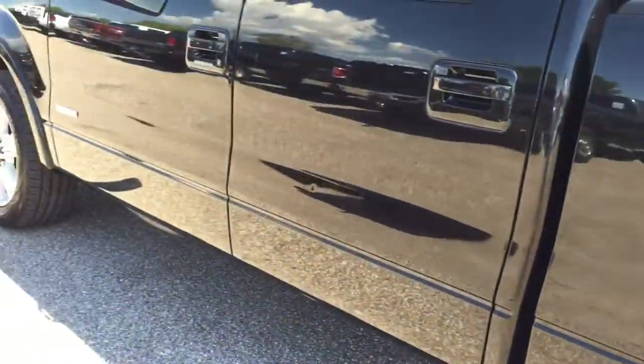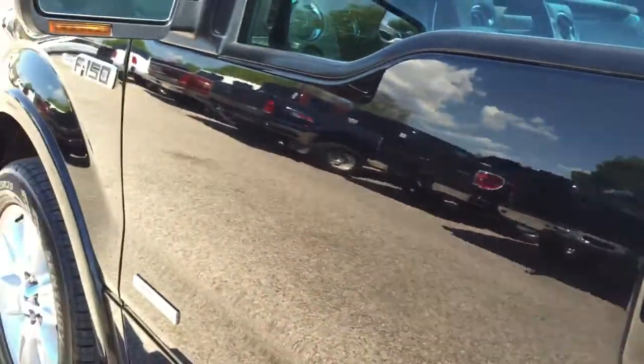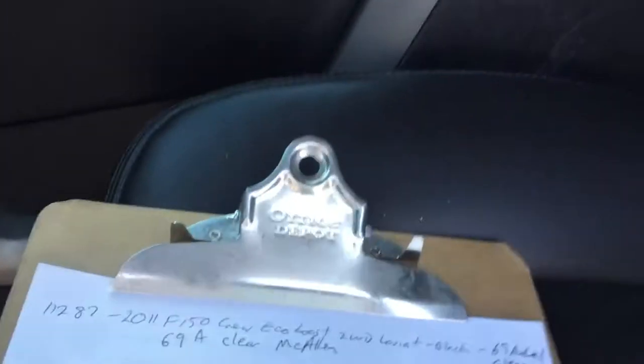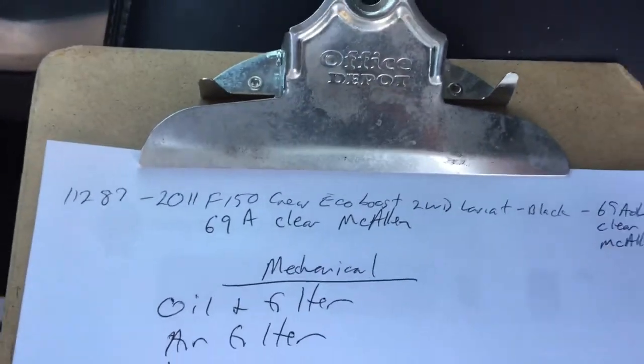Our videos and our pictures are not trying to sell the vehicle — we're trying to get you informed to get the vehicle to the right person. Not sell it. It will sell itself. These trucks are expensive trucks, and this is a nice one. But we want to make sure we get it to the right house.